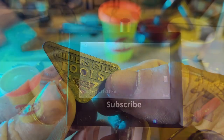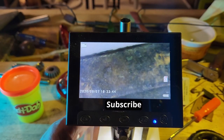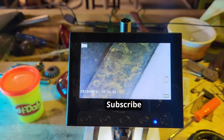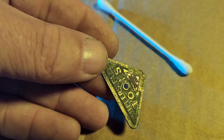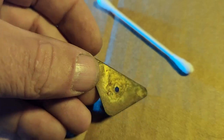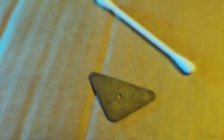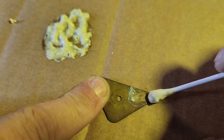Here's where I really started to overthink things. I wanted to get a really good look at it, so I put it under my digital microscope and it looked like rust or flaking off metallic shavings, I don't know. Brass doesn't rust, so I thought it might be some kind of other metal. I was trying to figure out how I was going to deal with this thing, which included possibly brass plating it. I decided to use Brasso on the back of it as a test.